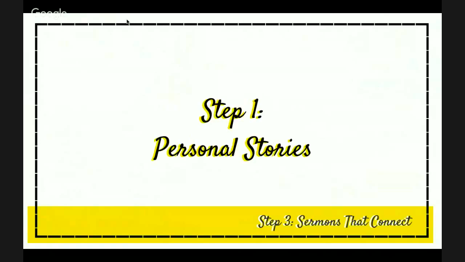And so there's 3 ways to accomplish this. And the first is you want to use personal stories. And so I did that recently. I was preaching about unity, talking to a congregation about the importance of being unified. And I just told a story about my 2 boys. My son, Nicholas, who's on the right, he's 3 years old. He had a very hard time when Silas, the little one, came along, because now he had to share his toys, he had to share all the attention. It was very difficult for him.